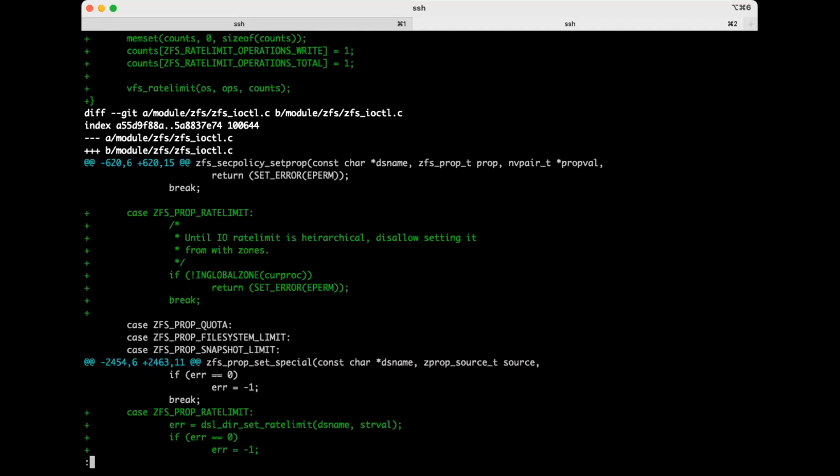Right, they don't stack. They're totally independent. So if I set a limit on the parent, what it's doing is setting a limit on this dataset and all of its descendants that do not have their own settings. If you do a zfs get and look at the property, where it says it's inherited from, that's the limit being applied to you, and it doesn't go all the way up. That's the one being charged.